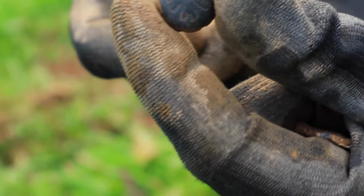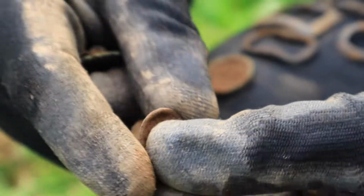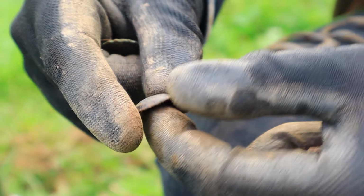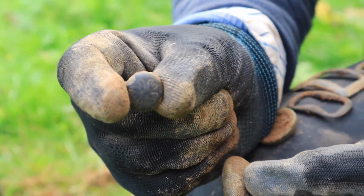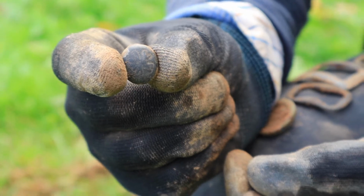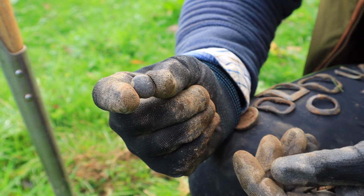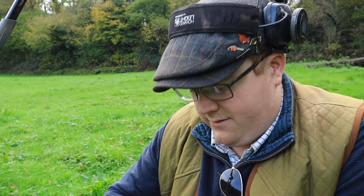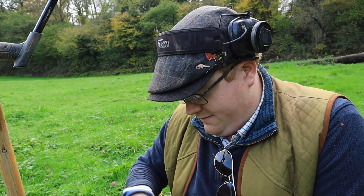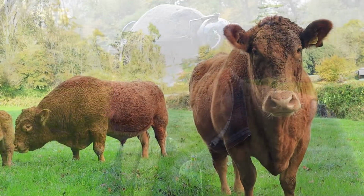Oh, some lovely bit of decoration on there. Nice little button. It's really nice. Unfortunately, the hoop's fallen off the back, but it might have been like a button casing, you know? Potentially, that's a good shout. But that's probably a few hundred years old, isn't it? Easily, definitely. So I think there was a lot of activity here in the 1800s. Given what you found as well, we can happily say there were definitely lots of folks around here. Yeah, for sure.